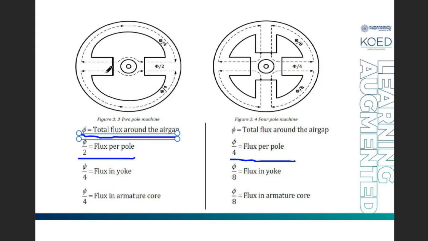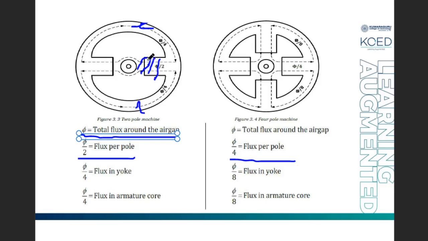Say for example, just have a look at it. So here, this is your pole. In this area, you have flux as 5 divided by 2. Now this 5 by 2 will be passing through this portion, as well as this portion. So what happens is, this is nothing but your yoke, correct? This is your yoke and you have an armature here. So what is the flux distribution over this area and this area?